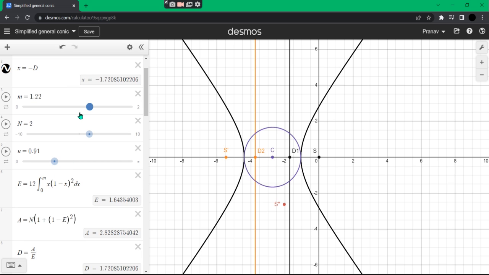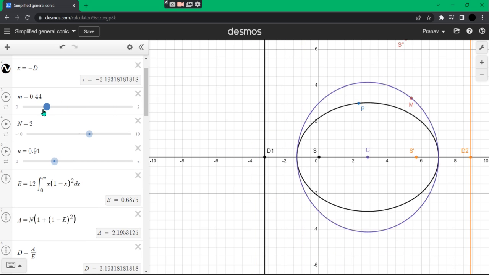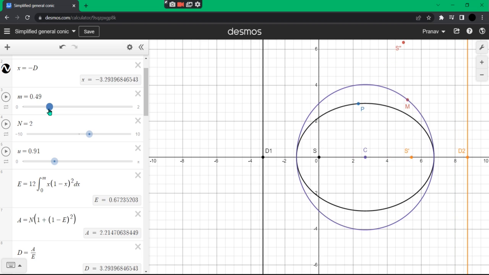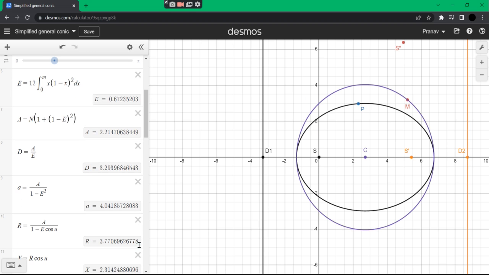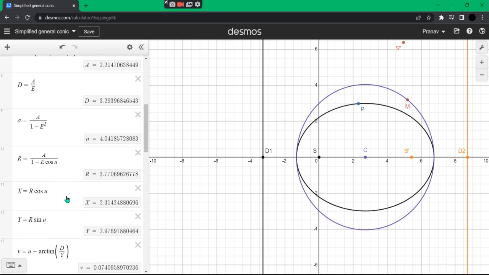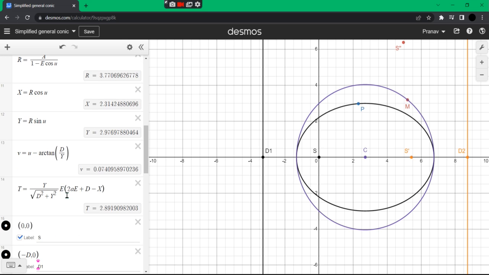Okay, so just go back to ellipse now, because ellipses are much easier to deal with. Some of my graphs will only work on ellipses completely. They will also work on hyperbola, but at some parts they don't work. So that's why ellipses are better to use. Okay, now let's get to it.